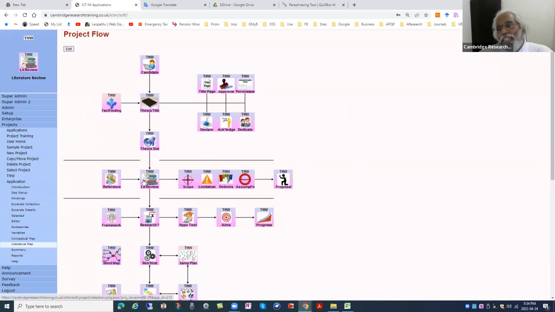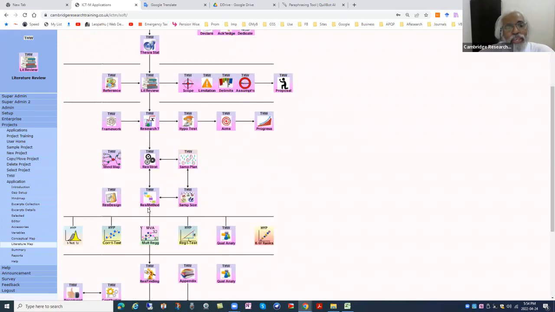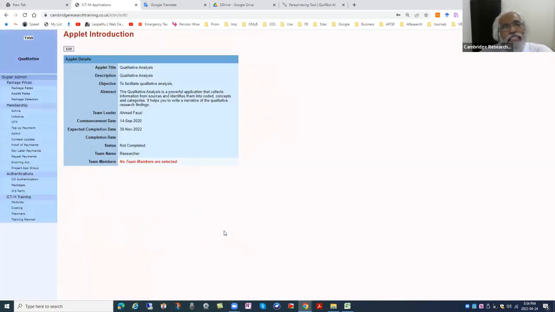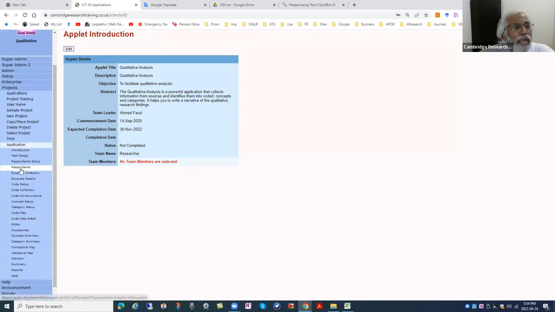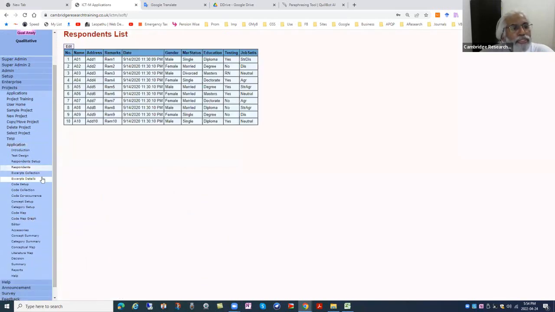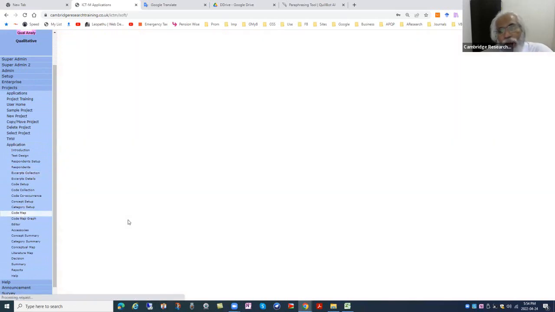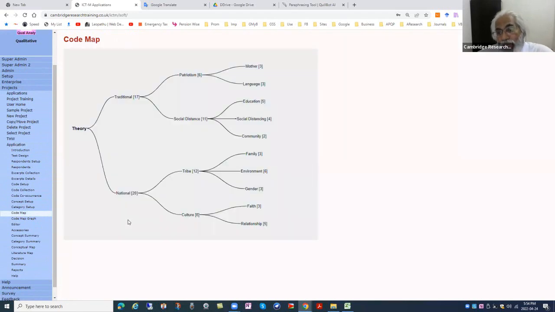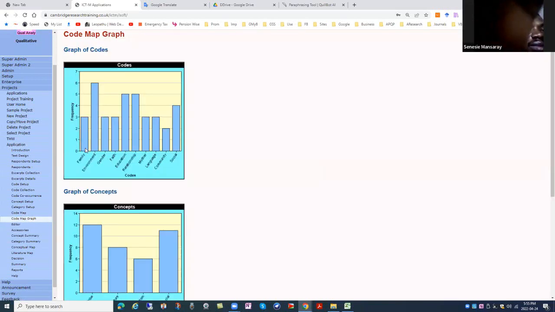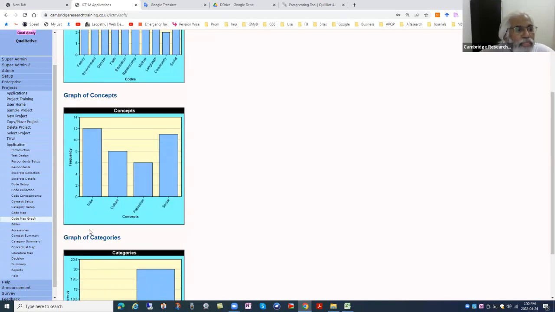That is only literature review. If you are doing qualitative analysis, the same concept is applied and you can manage your respondents, your excerpts collection, and you can do the code map, how you generalize the concept. There are other software on the market, but they are not as convenient as this. They just give you a report, but not like AsterWrite. In AsterWrite, you can even get the code map. How many items do I have in family, environment, and all those kinds of things, and even the breakdown.